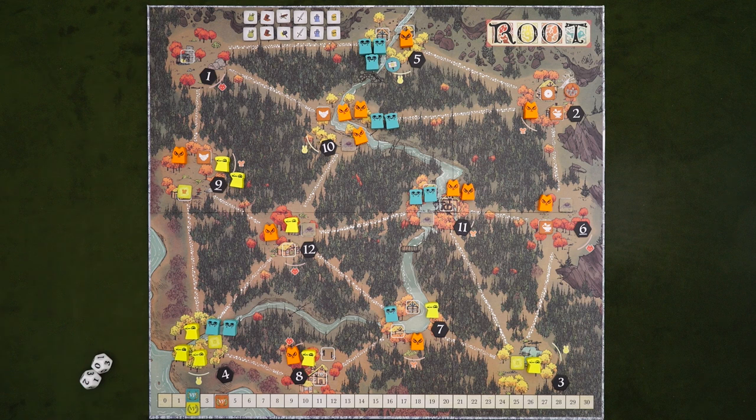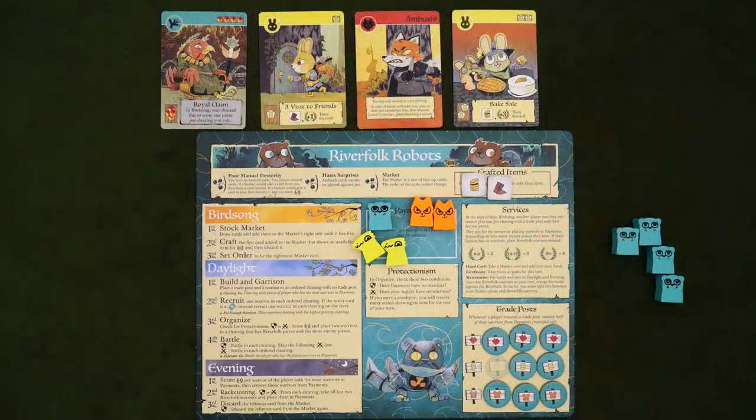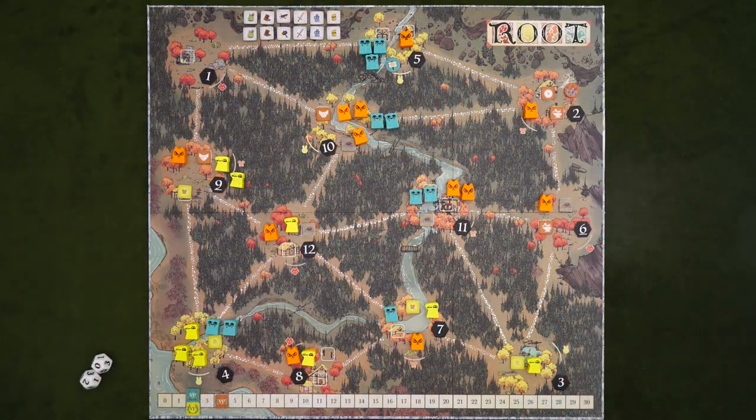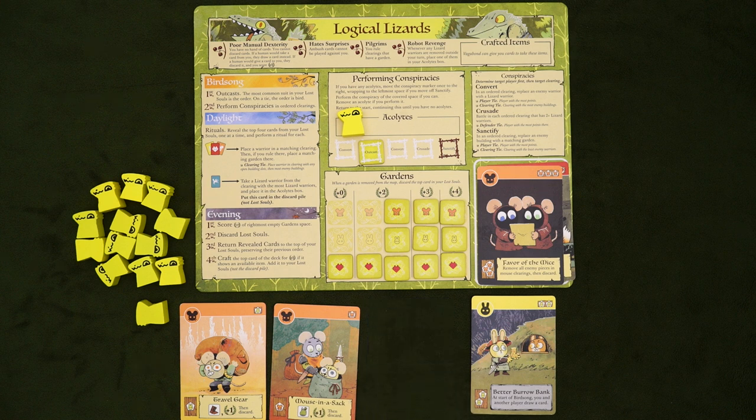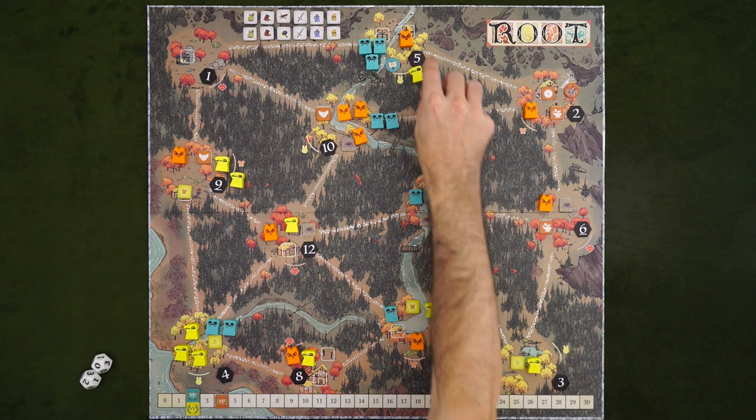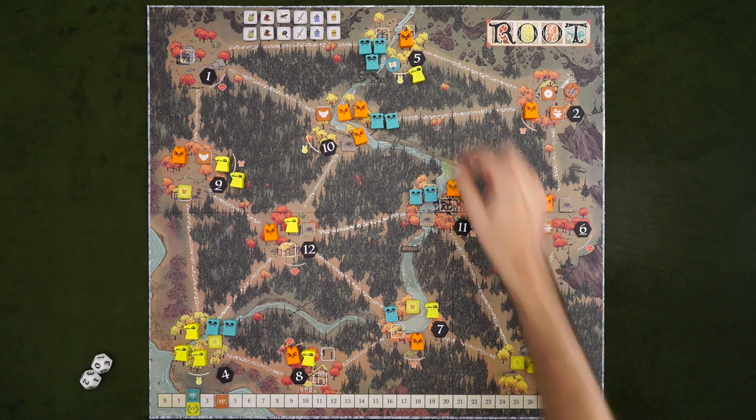We don't rule it yet, but we could if we hire the Riverfolk as mercenaries. Since they don't have more points than us, we'll pay for that service and drop a second garden. The third lost soul is a bird, which has us taking a lizard from the clearing with the most and turning it into an acolyte. Then, because it's like a bird, it'll only fly away, we discard this card instead of holding onto it. And lastly, this rabbit will have us place in clearing 5, and since we still have the otters on our side, we'll place another garden.